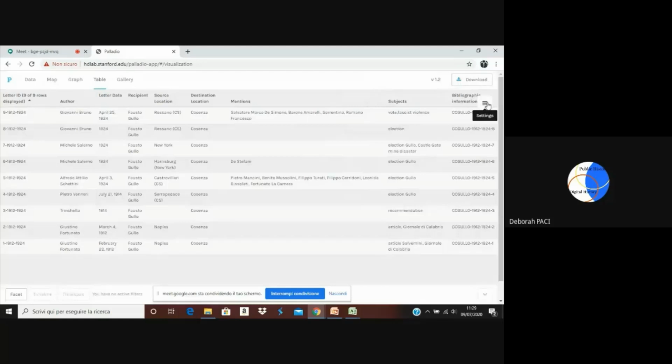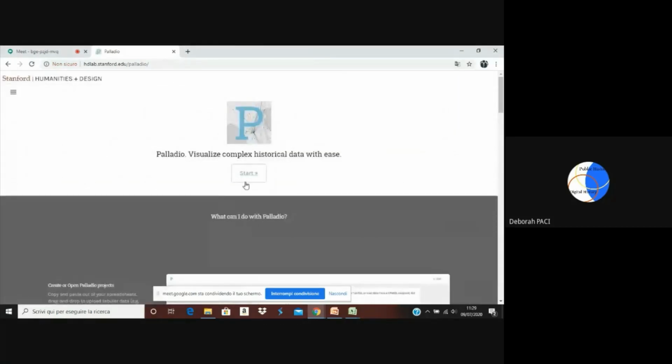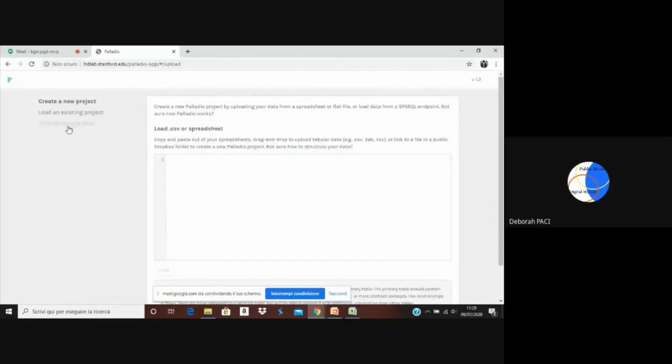Okay, so we have used the map, the graph, and the table. As my dataset is very poor, now I want to use the sample data by Palladio. So click on try sample data.